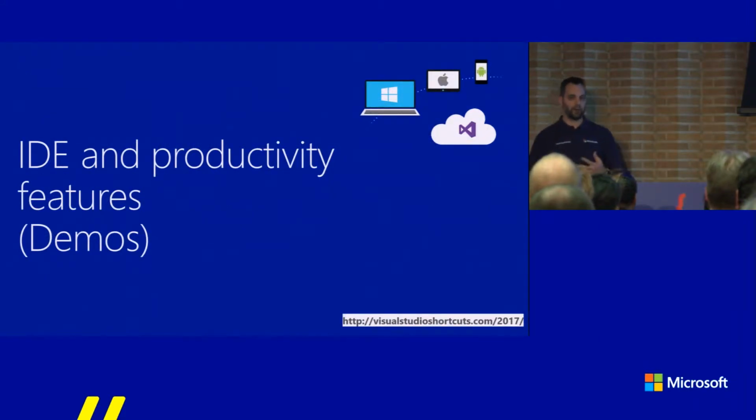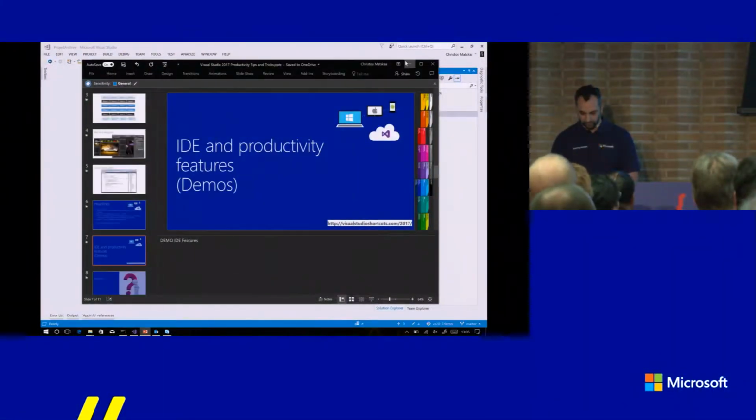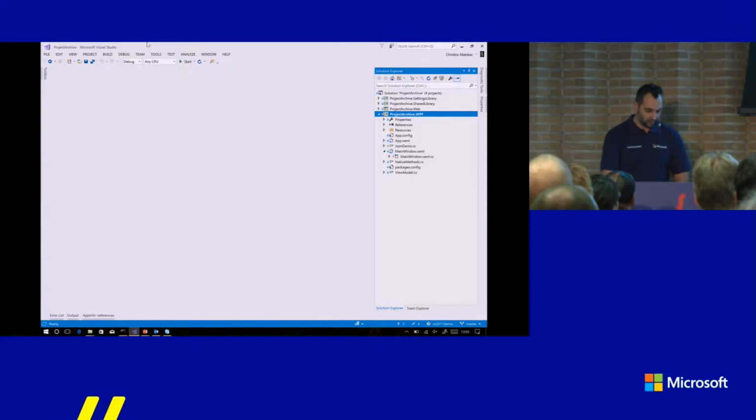So this is primarily demo stuff. I'm going to be going through things, and I'll be discussing how I do stuff and how I work with Visual Studio. Some of these you might find familiar, some of these might be totally new, and if you have any questions, feel free to ask me, okay? So let's come out of there, and let's go into my Visual Studio. And I have loads of notes here, so if you are interested in what I do, because we're probably going to be covering quite a few small things, I'm happy to release the notes, and you can grab them and then go and follow them as you go through.